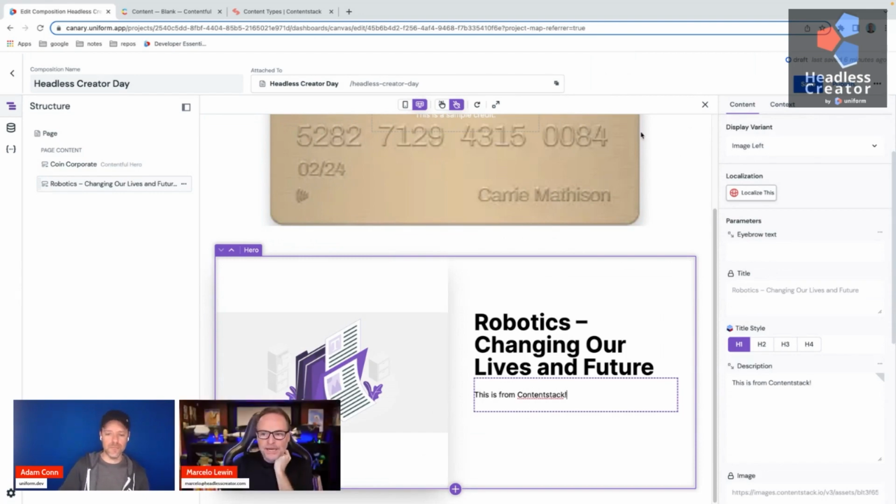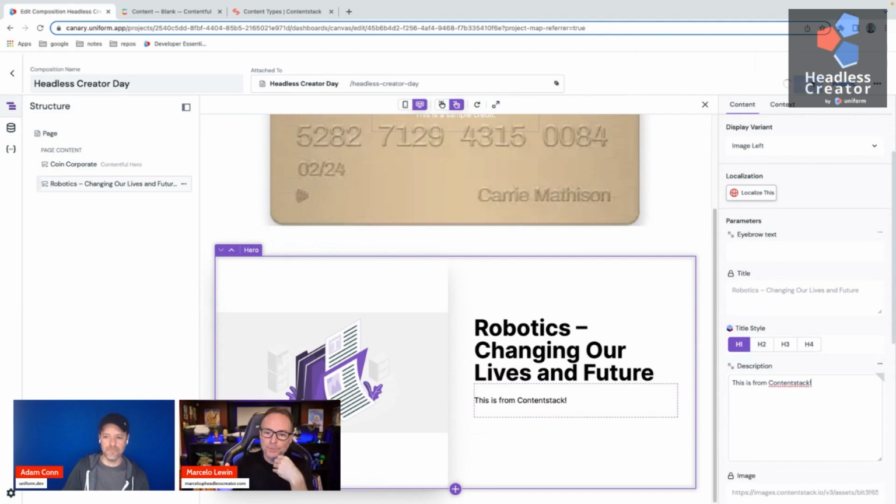Now, as you're doing that, I want to point out this is pretty powerful, right? Because in Headless 1.0, all of this would be hard coded on the front end of the page. You would have to pull the data from content stack, from Contentful, all on the front end. Here, the author is empowered, which I know is your next bullet point of talking about the autonomy of content marketers and stuff. But here, the author is empowered to do that.